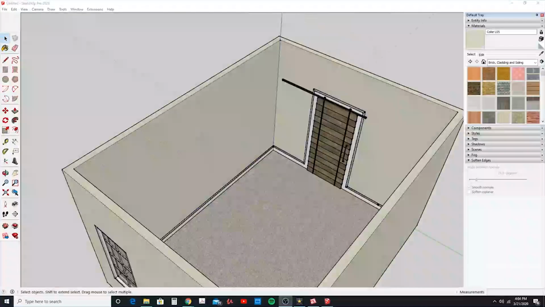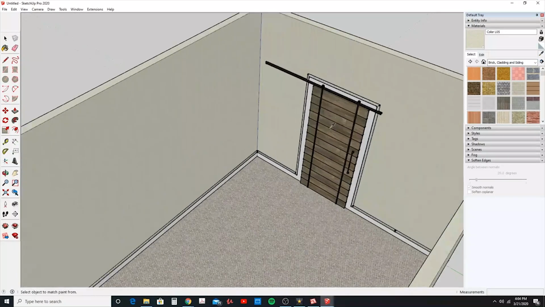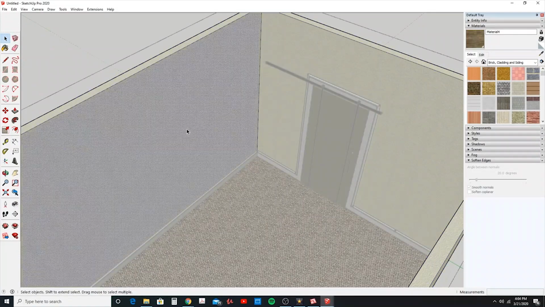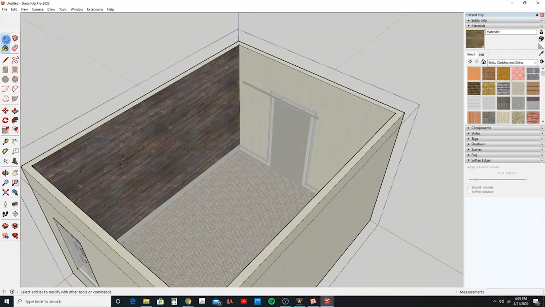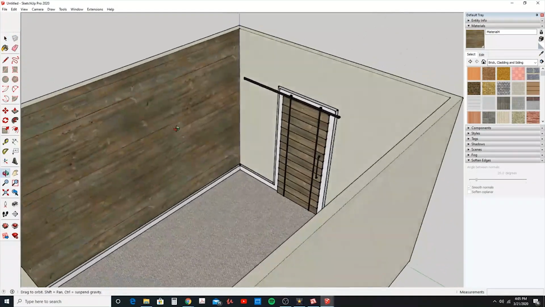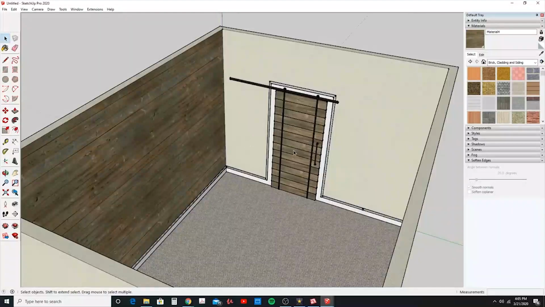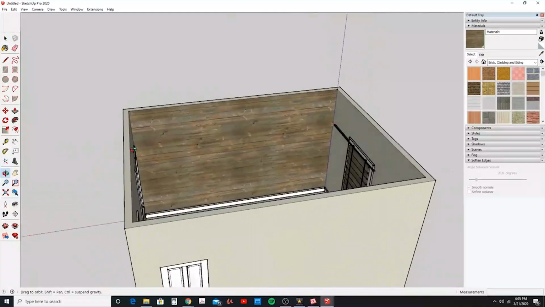And there we go. Now let's also change the material on this wall over here. To do that, I'm going to use my eyedropper tool and select this wood texture. Then let's activate that group and select that surface. Let's hit material and click there. Now we've applied that wood texture to this wall as well. Okay, so looking good.